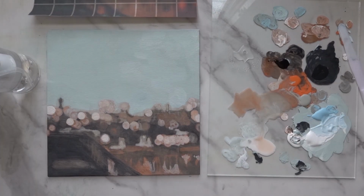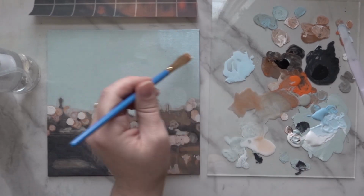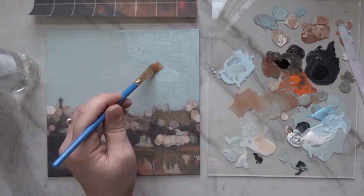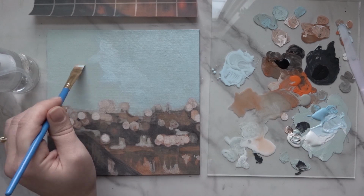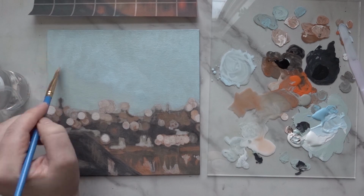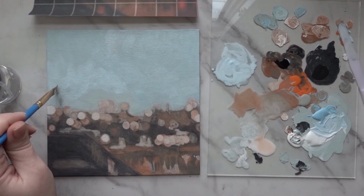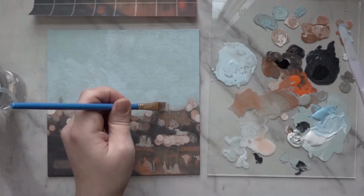Then, after that layer, wait for it to completely dry. We're going in for the top now. You're gonna do a tiny layer. When I say layer, that means that you are getting your brush lightly damp, or spray a tad of water and then dip it in, and then put a thin layer of white mixed with the pale blue over the sky part already. You want to give the sky some depth, and you want to lighten it up and create more of an atmospheric vibe to the scene.